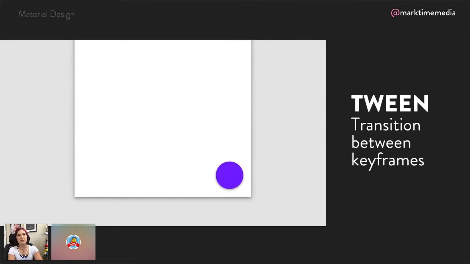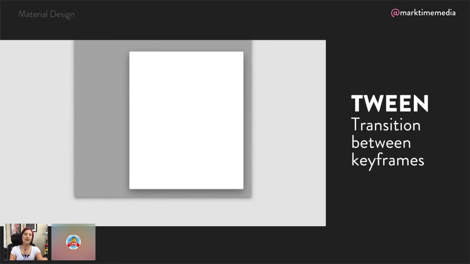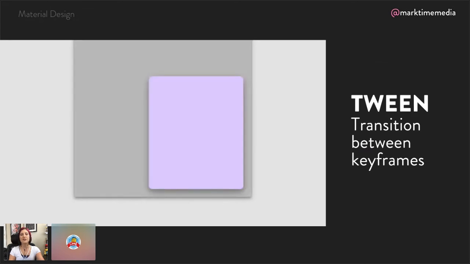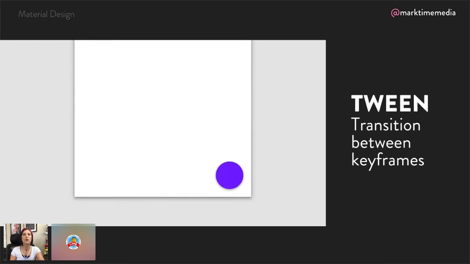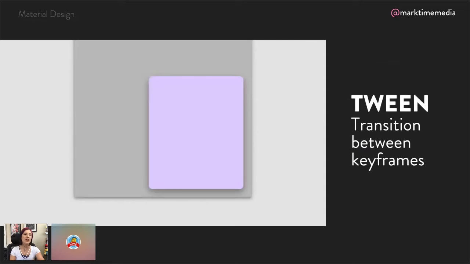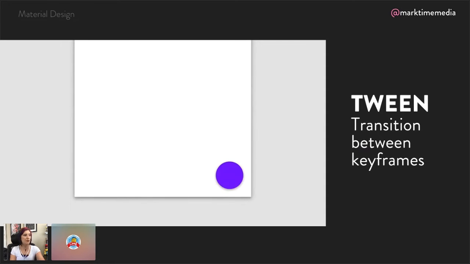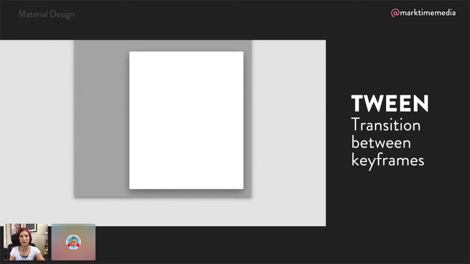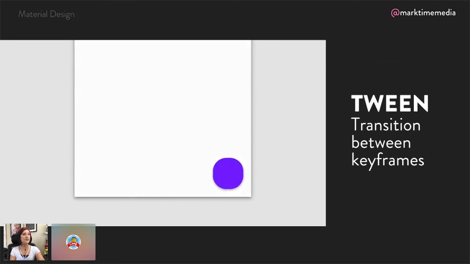I said I'd talk a little bit about tweening. When all of these animatable elements we talked about before, color, shape, transparency, and focus, transition between each other, that's called a tween. That is transitioning between the keyframes. You can see that this particular element, a pretty common interaction, maybe a menu button at the corner of something that animates into a modal. Lots of different things we're tweening here.